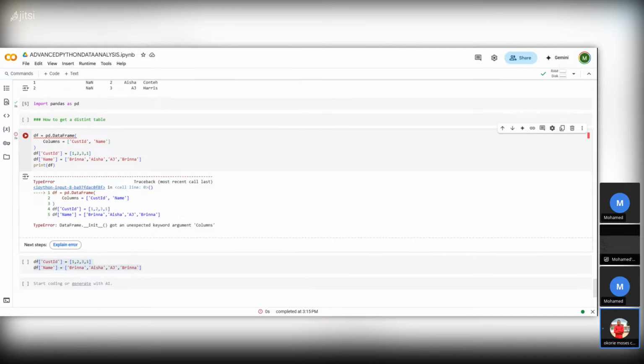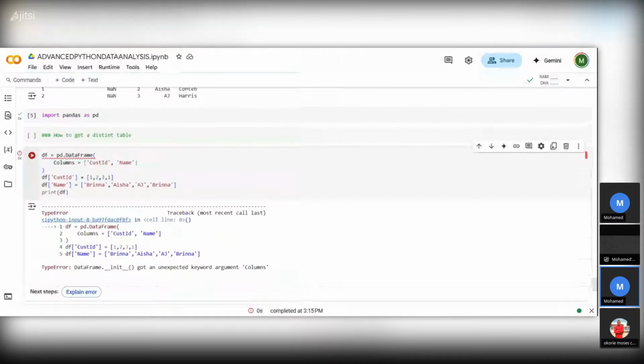Make it 125%. Can you see it now? Yes, 125. Okay, good.